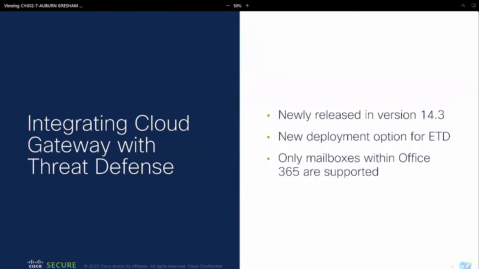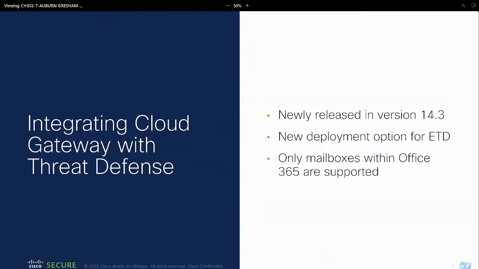If you're an existing Cisco Secure email customer and you're on an ESA or CES, one thing I will point out for Cloud Gateway, this is something that is already released: you could have a connector from your cloud email security environment into the email threat defense environment. For now, only Office 365 customers are supported. It is on our roadmap, and we've definitely heard from our customers that we need to support things outside of Office 365, and we're hoping our next major release will support those users on on-premise Exchange or G Suite. That is going to be supported through that same connector from your CES environment.